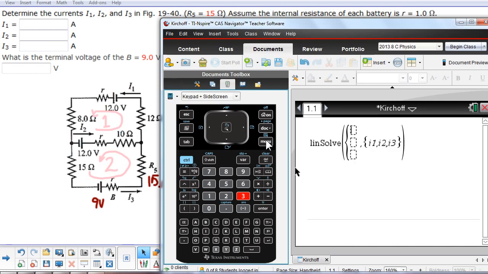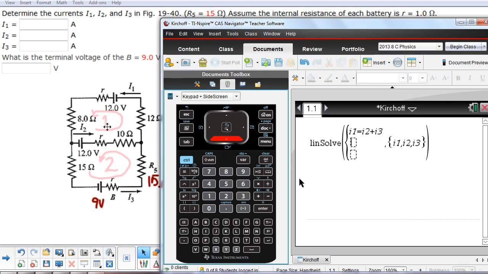All right, so what are these three equations? Well, Kirchhoff's junction rule tells us that whatever current comes into the junction is equal to the current that comes out. Looks like I've got an I1 coming out, and that's equal to the I2 plus I3 that comes in.